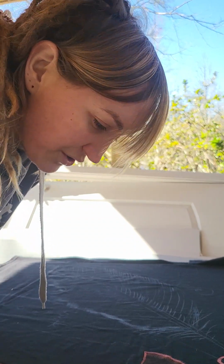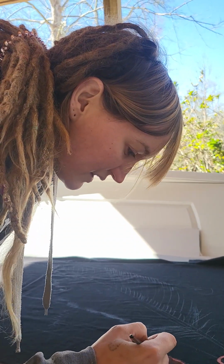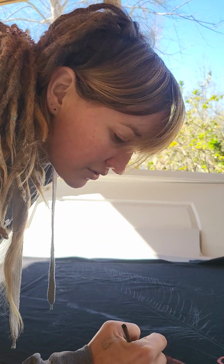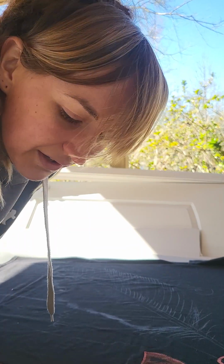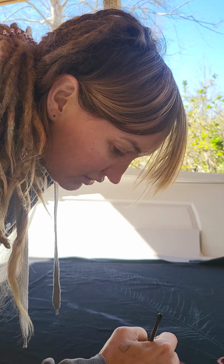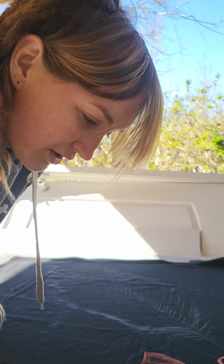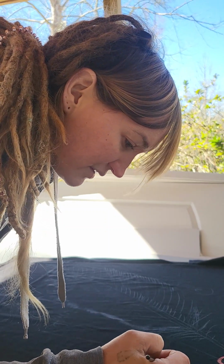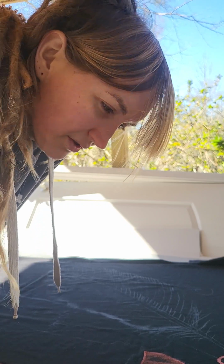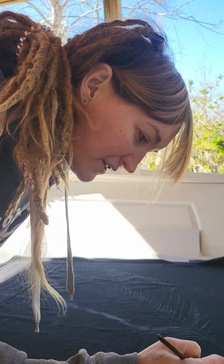So I have 3 cups of water down here. One's, I would say, a 90, maybe 85% bleach solution mix. There's just enough water added in to make sure the bleach won't completely eat the fabric. And then my other cup is probably about a 50-50 mix. And I'm treating this like watercolor.